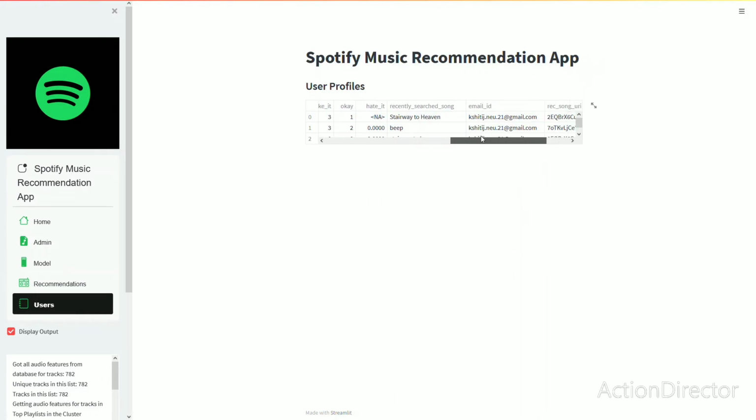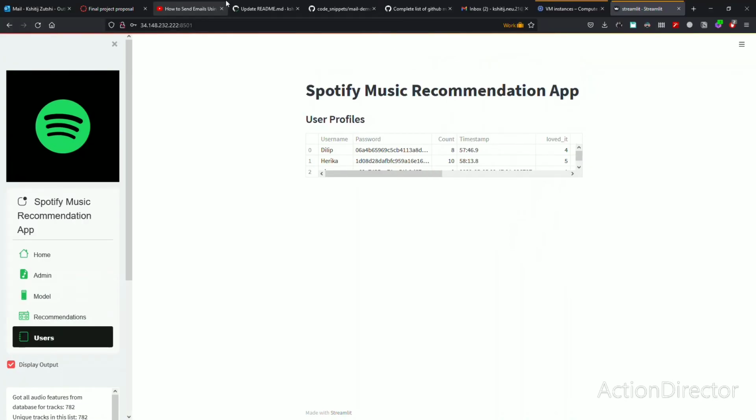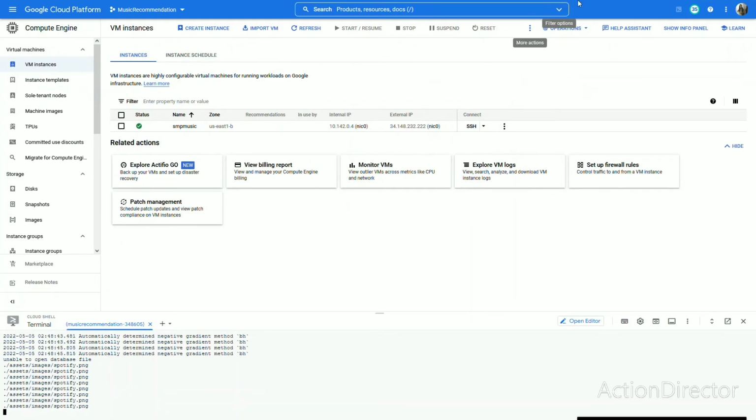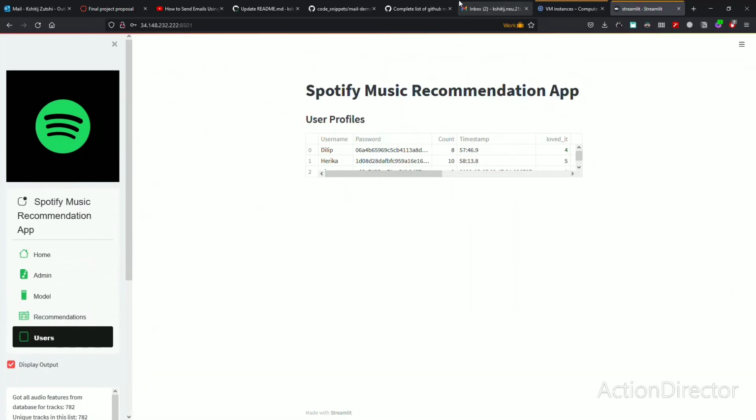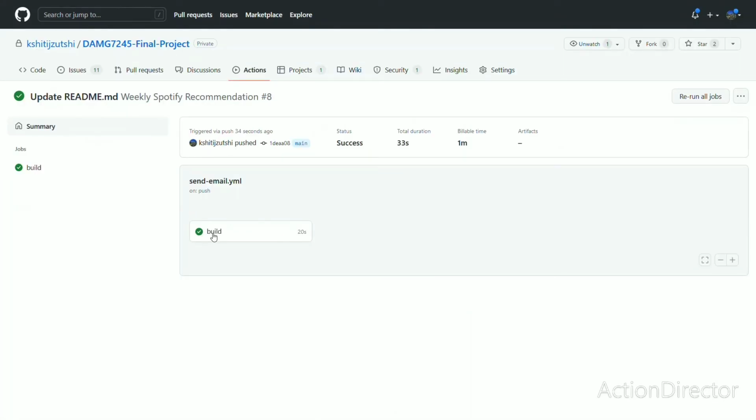Here we have the database that we're using, and the recently searched songs is what we are caching, and we are also keeping track of the songs that were recommended for that last song. We're using those metrics to provide the user a weekly email with respect to that.